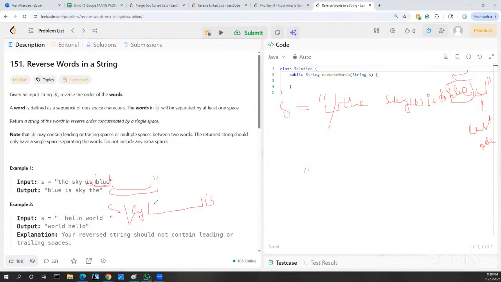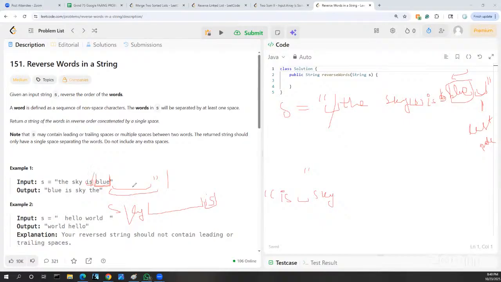I don't even count space. I count words, okay? And I ignore spaces. And when I'm adding that to the new string, after I've ended with the first word, I encounter the next word, I add it with 1 space. This way I can make sure I'm ignoring the spaces on the right side and on the left side.